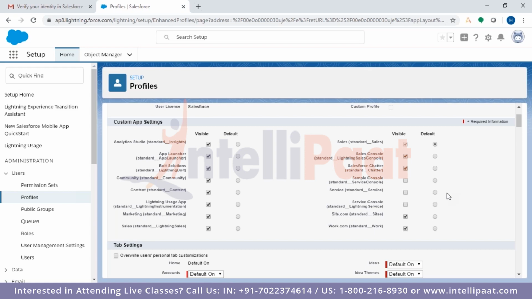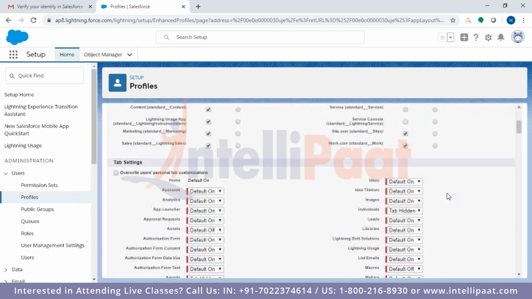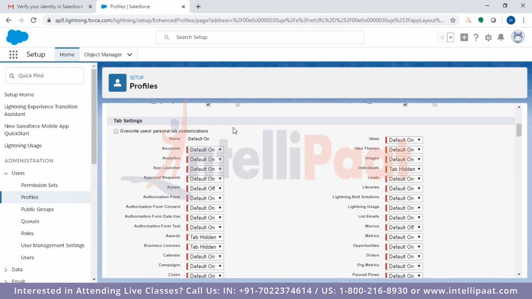Now, next thing is about the tab settings. We have three types of tab settings: default on, default off, and tab hidden. Default on means by default those tabs are available on the navigation bar, or tab bar.